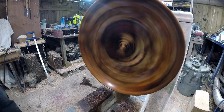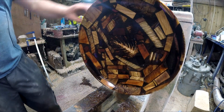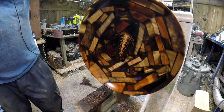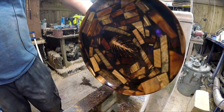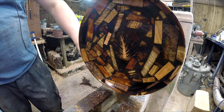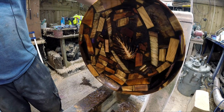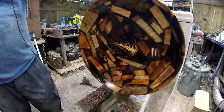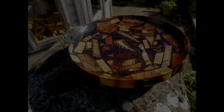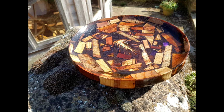And there we go, all finished up. Looks quite nice, I have to say. This was a challenge. Definitely a challenge. Sanding through and cutting through that many different woods really posed some issues, but we got there in the end. And here are some glamour shots outside. It was such a nice day, I thought I'd take some outdoor shots.